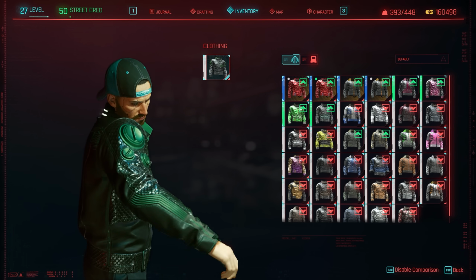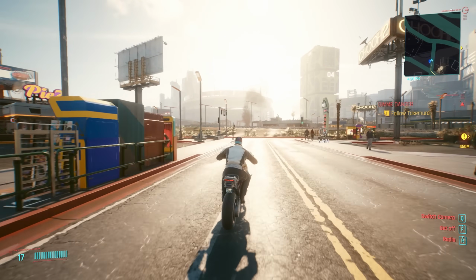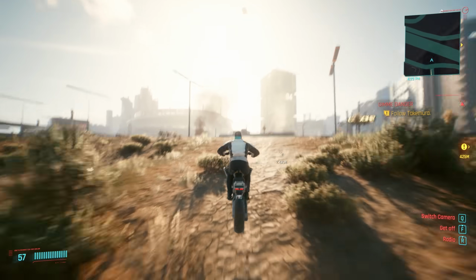And the way these new jackets are implemented is just organically throughout the world. You'll just find them spawning on some of those missions, on bodies, etc. Although also if you're on PC, you can use console commands to give them all to yourself.